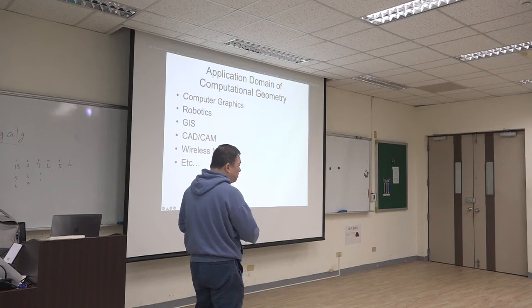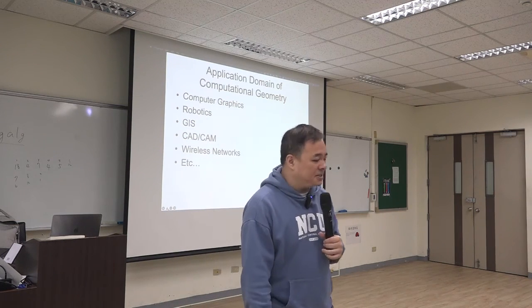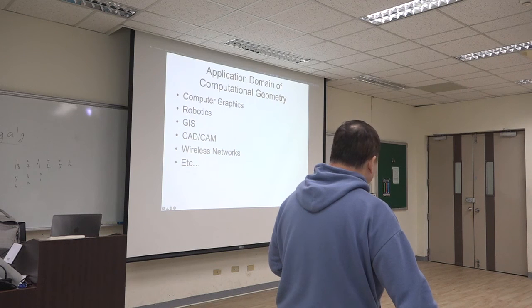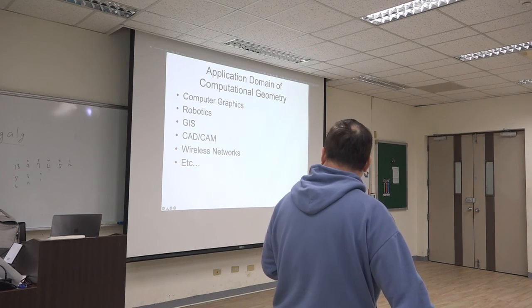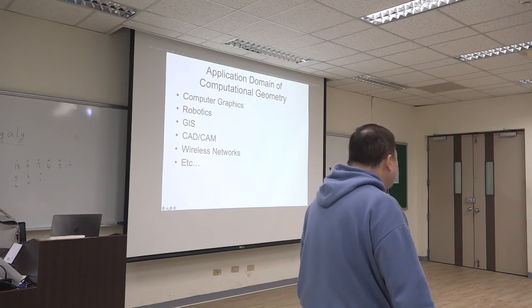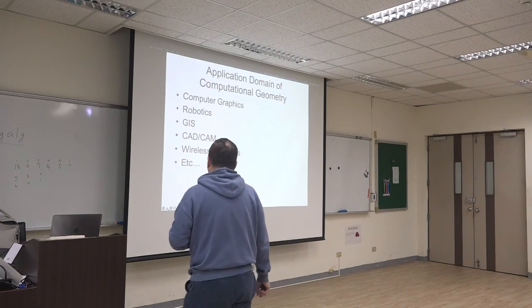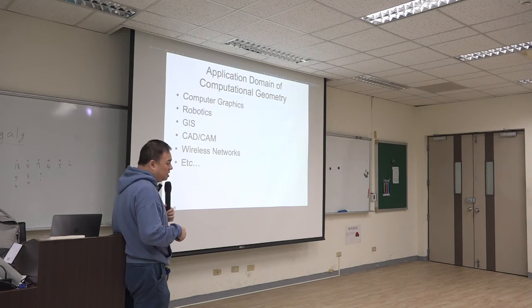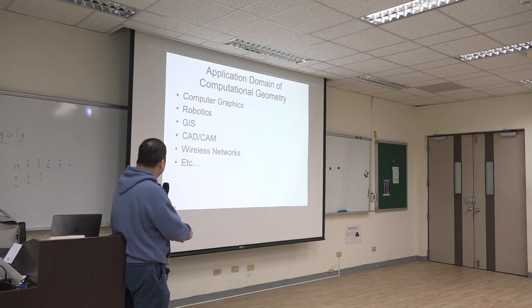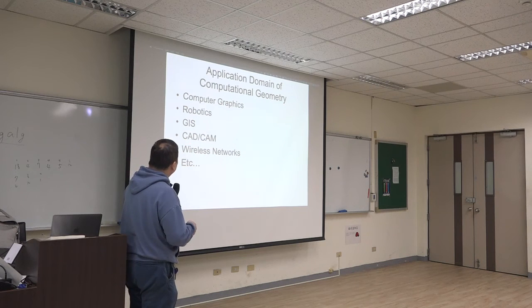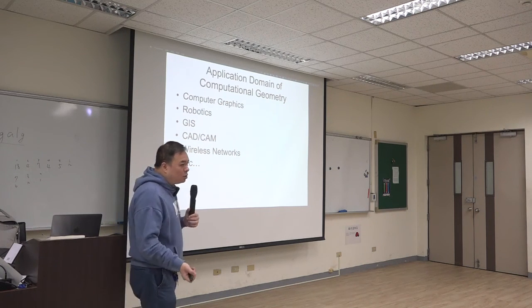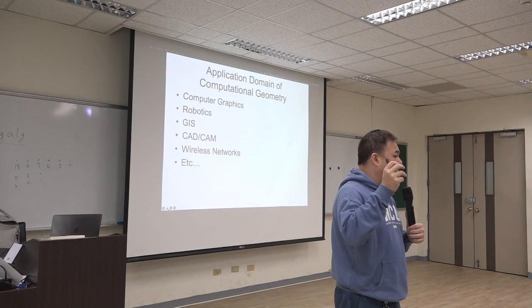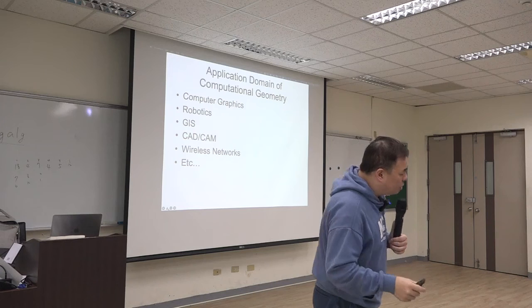There are other applications too. For example, later on, when we talk about databases, in general you will feel like databases have nothing to do with computational geometry. But actually, you can convert the database into a computational geometry problem, and use computational geometry solutions to solve the database query as well. We'll get to that point later. So there are various applications of computational geometry. That is also why I want you to form a group to find research papers on the application of computational geometry. There are so many of them.